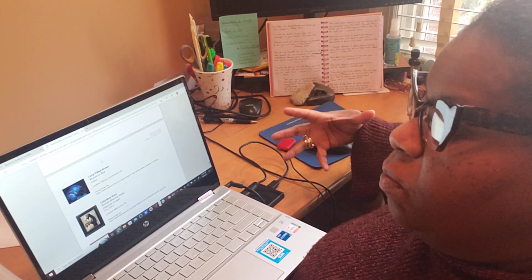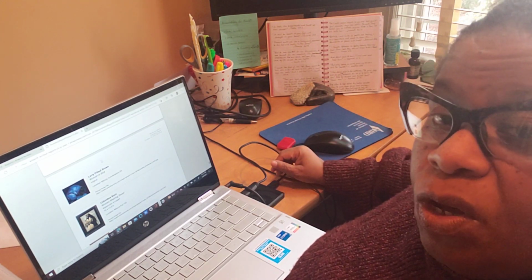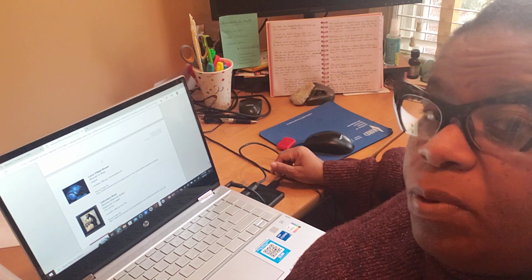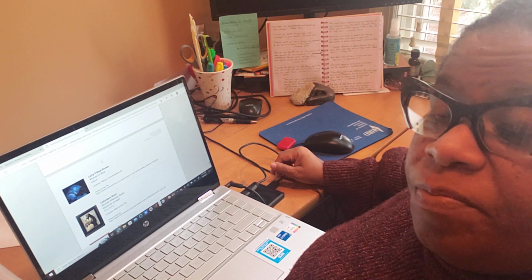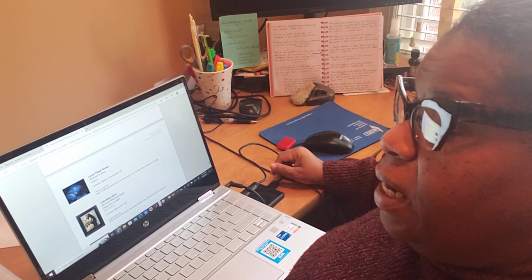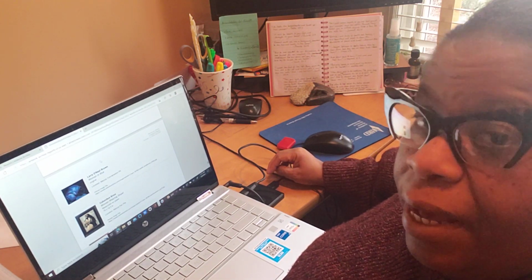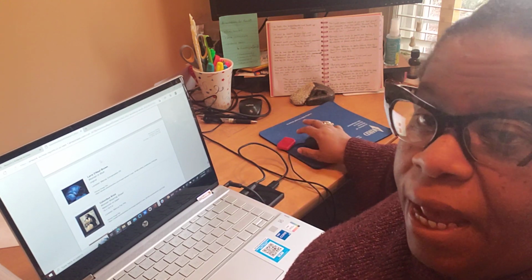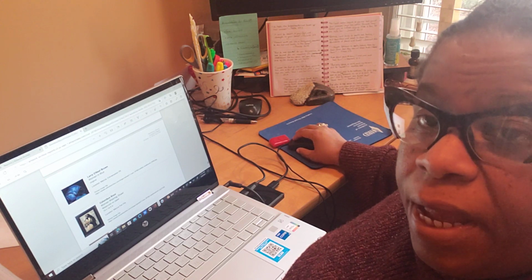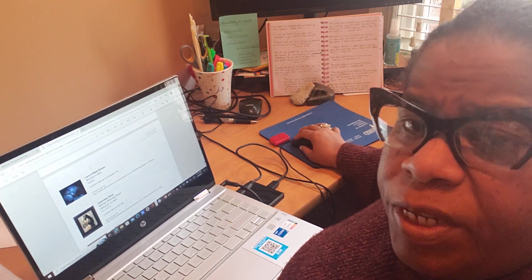So when we're talking about collection management, I just want you to know that it can be as simple as an Excel spreadsheet. It can be a little bit more sophisticated, like a web-based tool that I have access to. As long as I have access to the internet, I can always get access to this from wherever I am. So if you have any questions, please feel free to reach out to me.